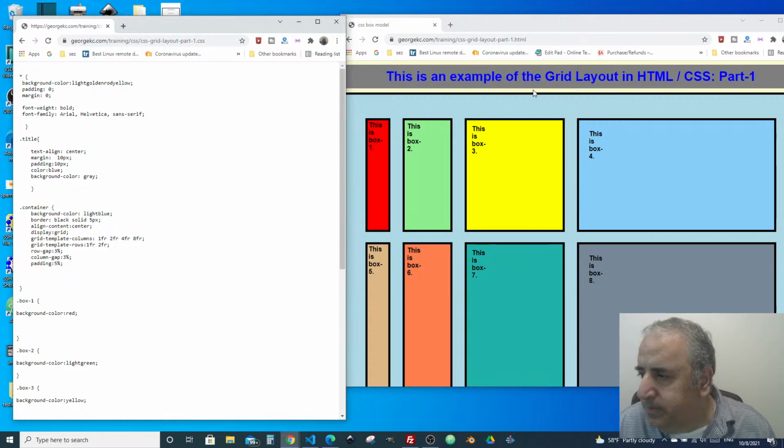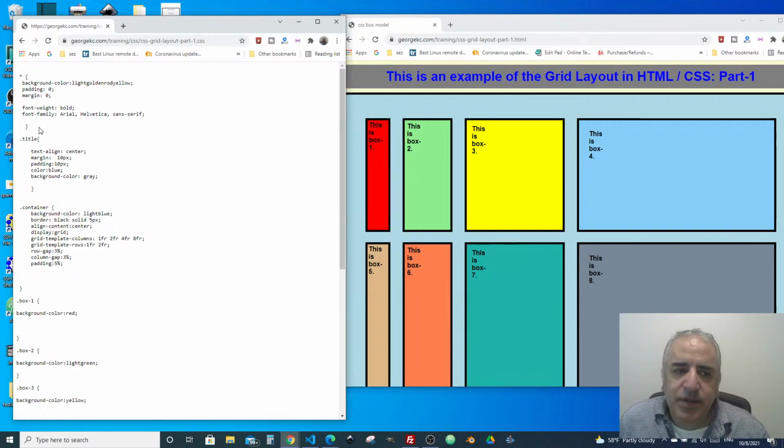Okay, so if we look on the top, this is the background. So I gave it this color, and the way you do it, you add an asterisk, like this is the top of the CSS web page. You add the asterisk, then you open the braces and background color, colon, light golden yellow, this color here, and you add a semicolon, and then I added padding 0, margin 0. So it means I don't want any space between the edge of the web page and this box here. And we gave it font weight bold to make the text bold. And the font family, Arial, Helvetica, Sans Serif, and then we close the braces. So this is for the background, for the light blue here you see.